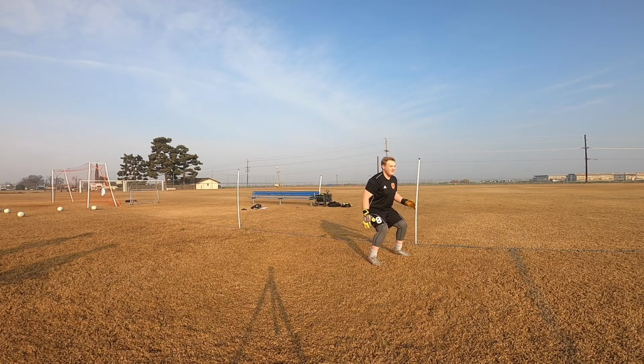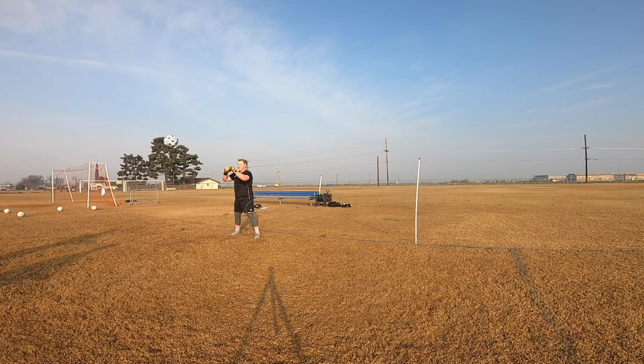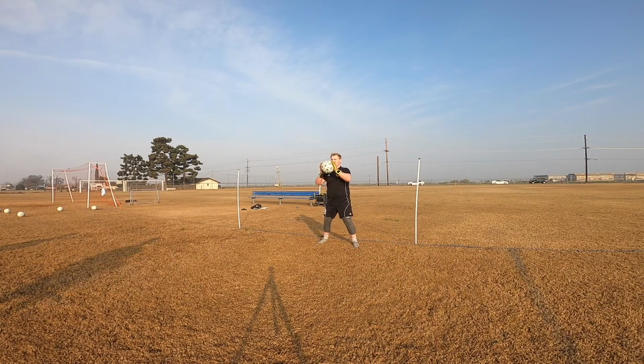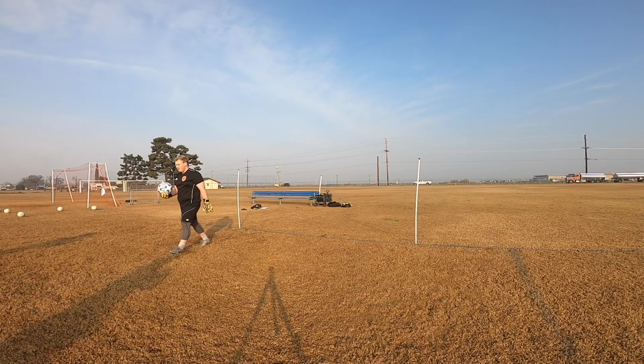Start holding. Sharp, good, clean catches. Yep, lovely. Last one. Take. Right, the other side. Just keep moving.